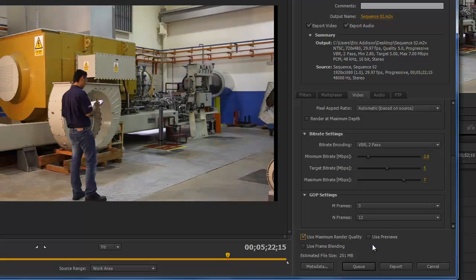Now when you're all done, you have two ways to export it. You can queue this, which will open up Media Encoder and queue it through that, or you can just click export right here and that'll export it directly out of Premiere. For this, I would just say directly export it out of Premiere. Going to Media Encoder is just an extra step that you don't want to have to deal with. So just click export and then go get lunch or a drink or something like that, because it could take a little while to encode. And it'll let you know how long it'll take to do the encode.